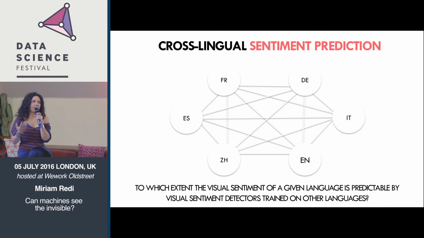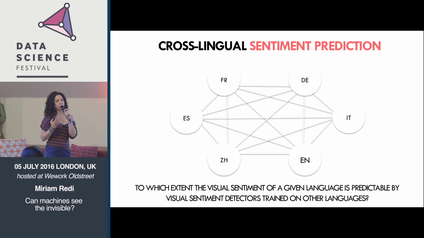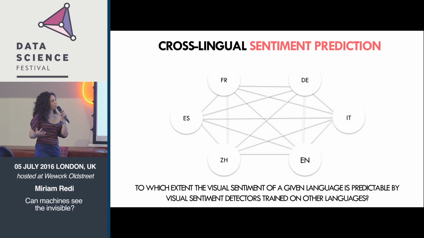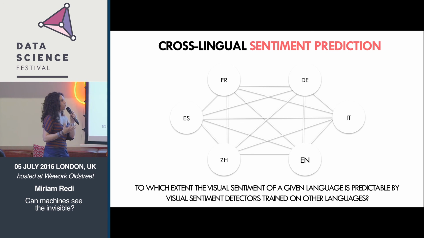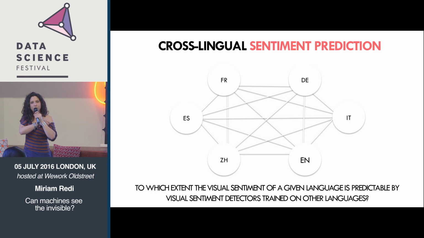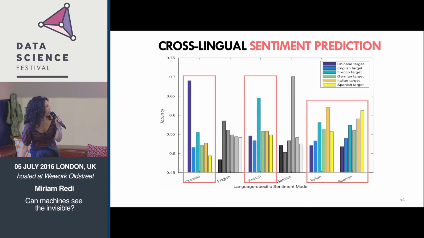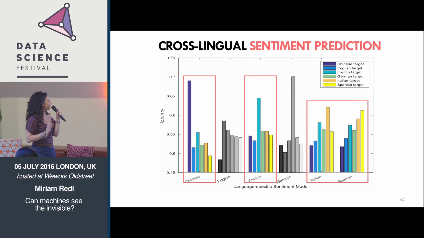And the idea is that if cross-lingual prediction performs very well for two languages, we can assume that this is because the underlying data distribution is very similar. And this is because the two languages tend to associate positive and negative sentiment with the same visual concept. So they are kind of more similar in expressing visual emotions in online image collections. And so these are the results. They're very ugly, grouped by language, but I'm going to show you some better looking results.